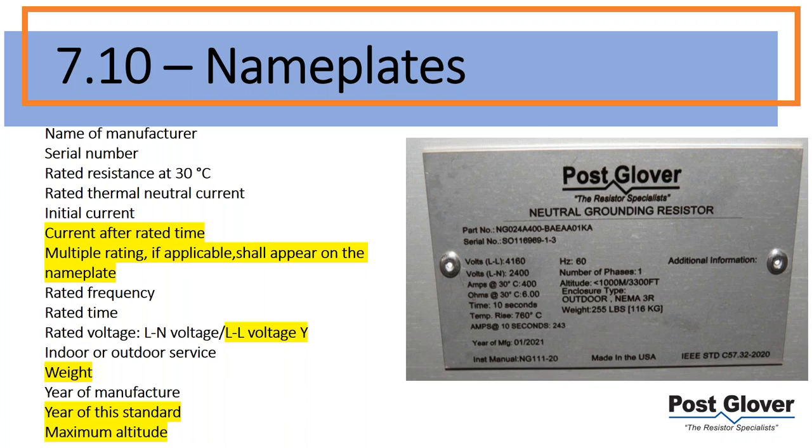Anything, in my opinion, anything over 10 amps, I would ask for a continuous rating as well as a 10 second rating on a resistor. They would do basically a temperature curve and figure out what that means. You're going to have a larger resistor essentially, but it's worth it. You won't have to worry about burning out pretty quickly if you're over-currenting continuously on a resistor. After a few days, it could probably be lights out there.